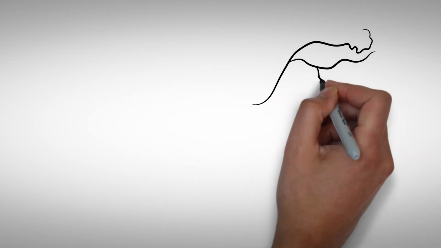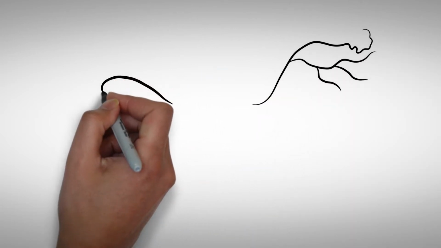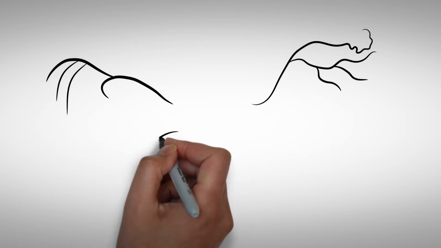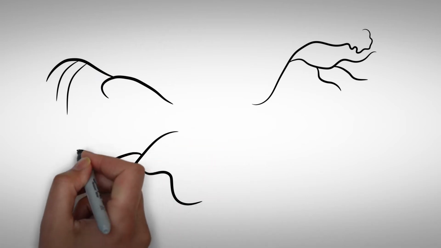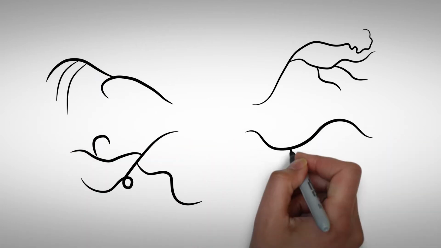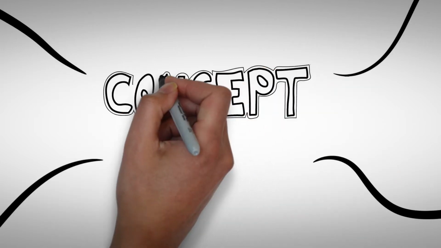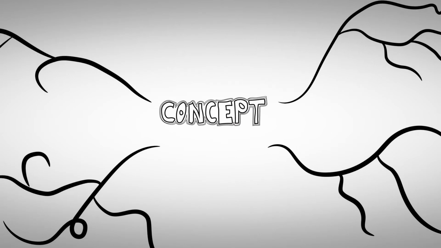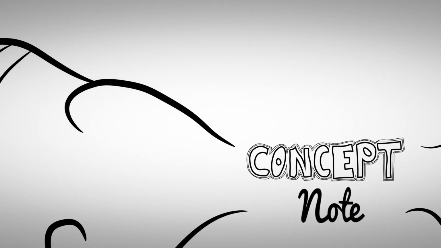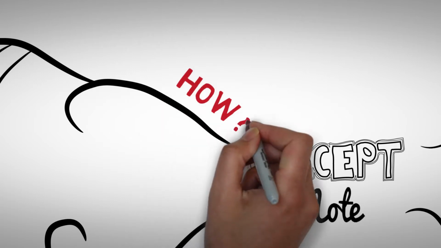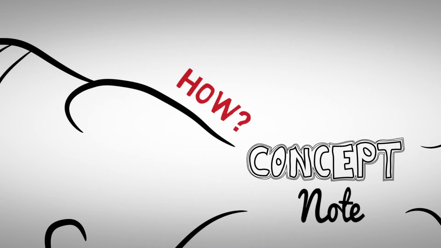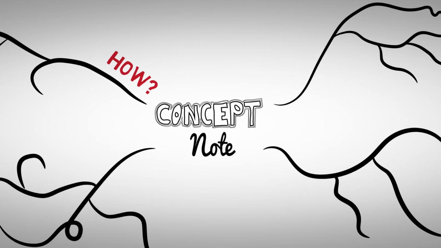These concepts and others that are not here, but may be very important to you, and putting them to work, we're able to explore, explain, and make sense of the world around us through research. So you'll know by now that at the heart of this course is the writing of an exploratory concept note. We're going to look more closely at the concept note and how you can use it to navigate your way through the early stages of your research process.